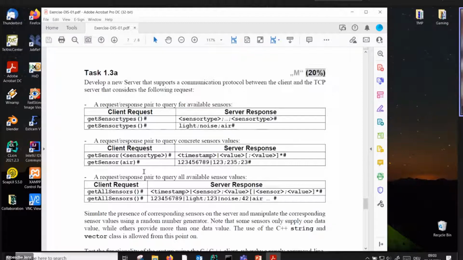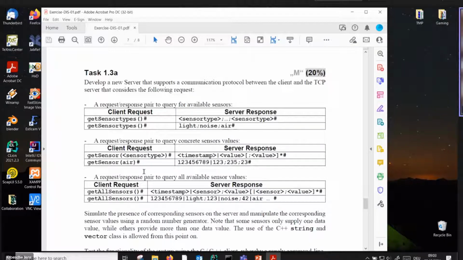And with 1.3, we start to integrate a so-called protocol that we can then use between client and server for the client to tell the server what it wants, and the server being able to understand what the client wants from it.